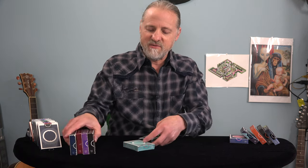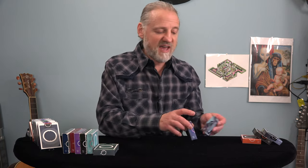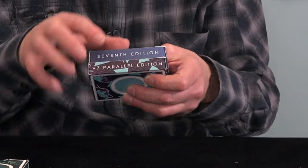Here we go. I'll turn those the right way so you can see those, and I'll leave this right over here. Boop, there's number 6. Number 7. So the 7th, he actually did the parallel edition as well, which was pretty cool. So there's a 7th edition, and then there's a V7 parallel edition.